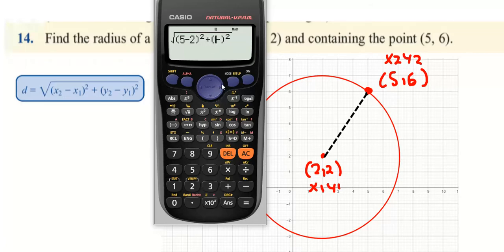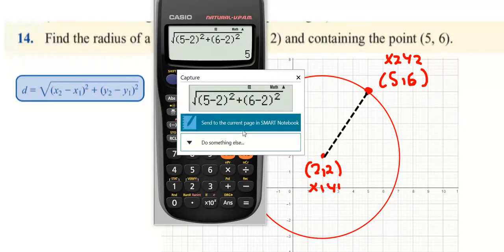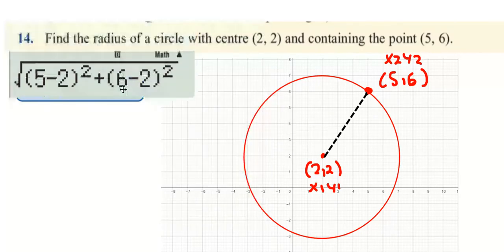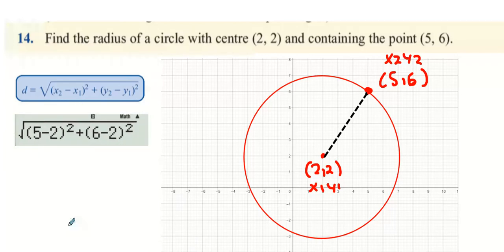Keep going. Which one's Y2? Well, Y2 is 6. Y1? Can everybody see where I got that formula from? Using the distance formula here. Then you press equals, and lo and behold, it'll give you the answer of 5. To get full marks in the exam, what do I have to write down? First of all, if that goes in my calculator, it sure as hell goes in my answer, doesn't it? I write that down. And after I write that down, what do I need to write down after that? 5. And you're done. Everybody cool with that?